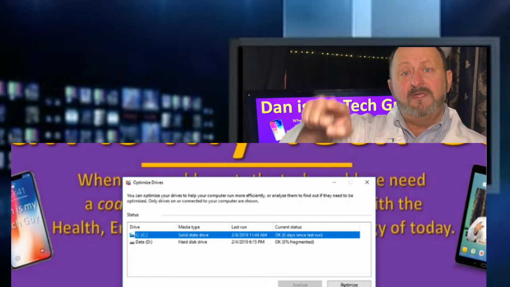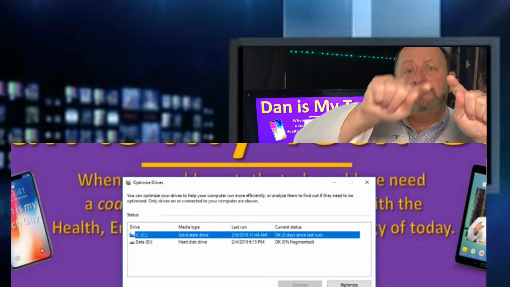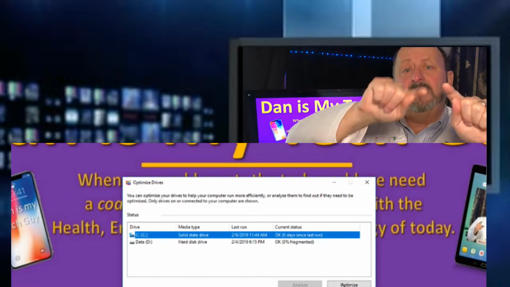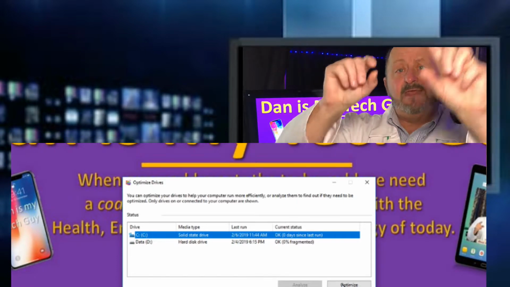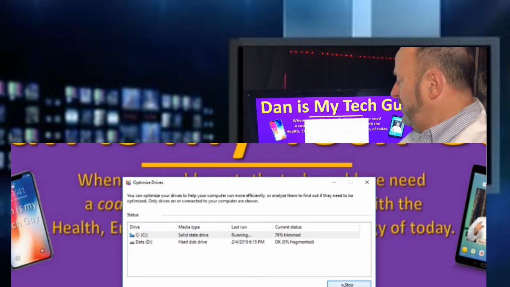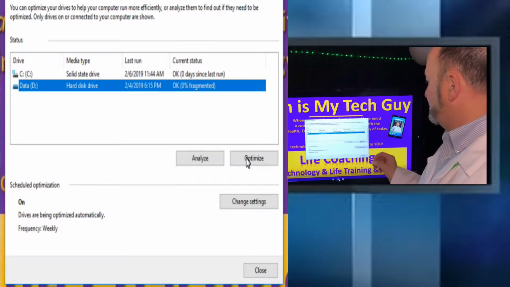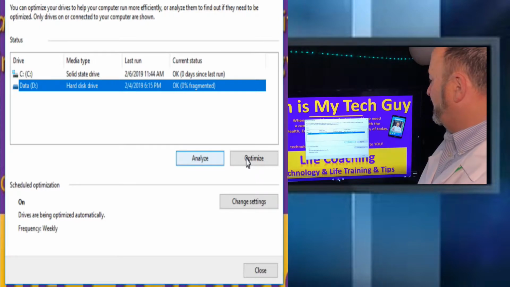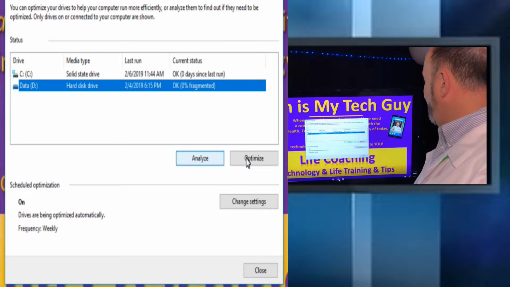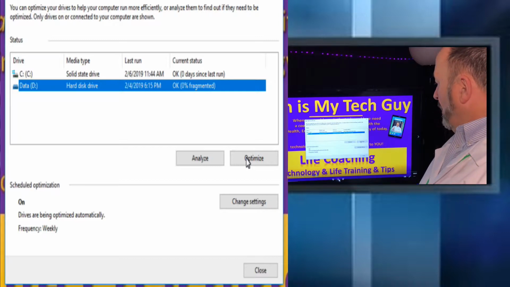Think of your computer as a CD, and it keeps writing information in, kind of like on carbon, like an old tape, and then when you take it out, it leaves these holes. What defragmentation does is, once you click on here where it says optimize, it goes and analyzes the drive. That's why we never click analyze. It's going to analyze it anyway. So we can get ready. We click that optimization or optimize.